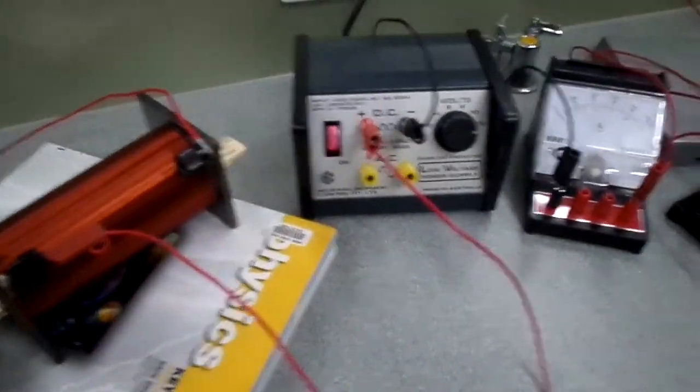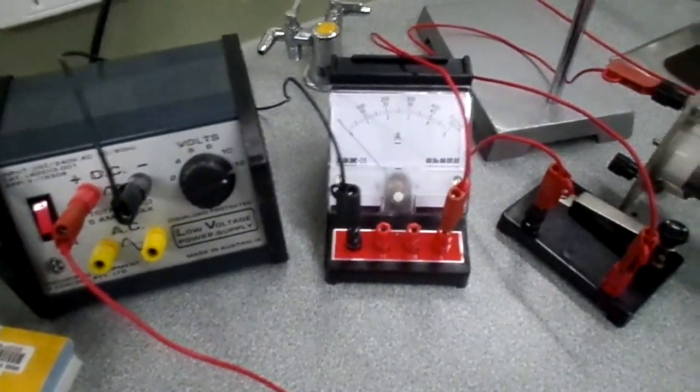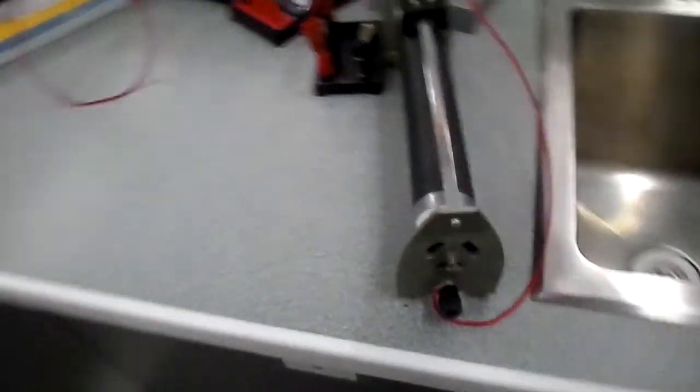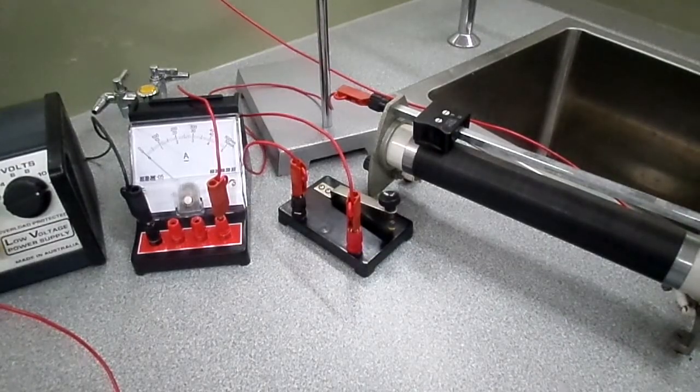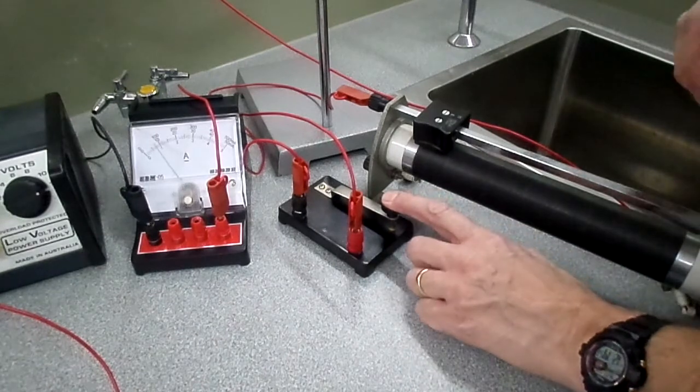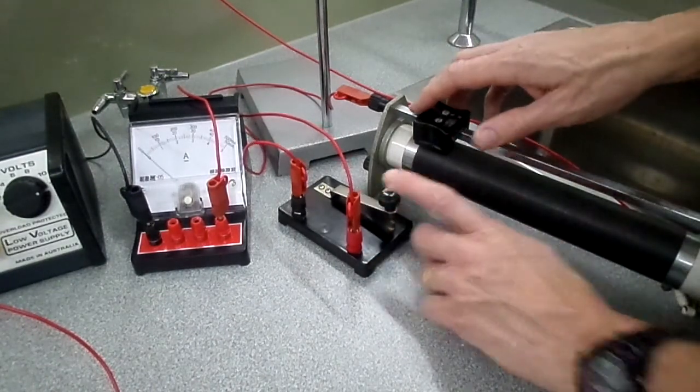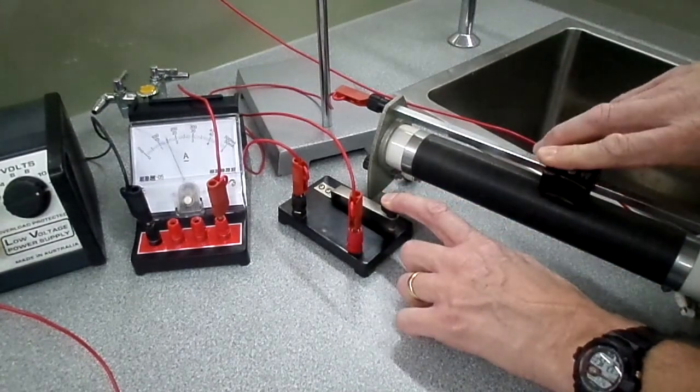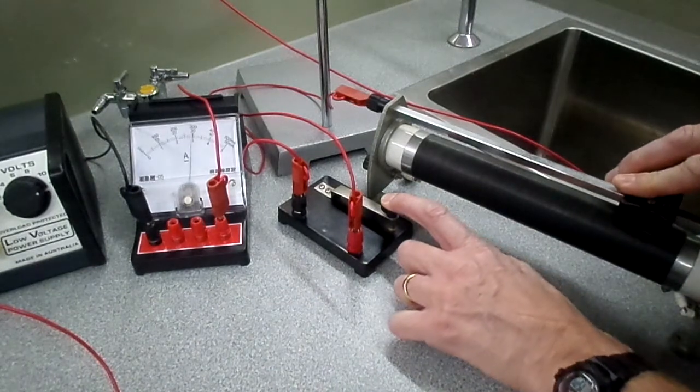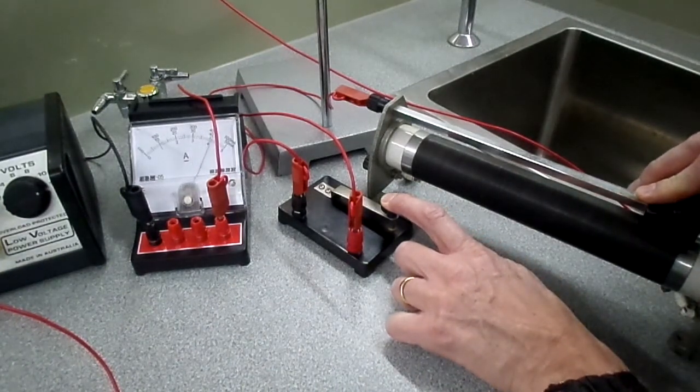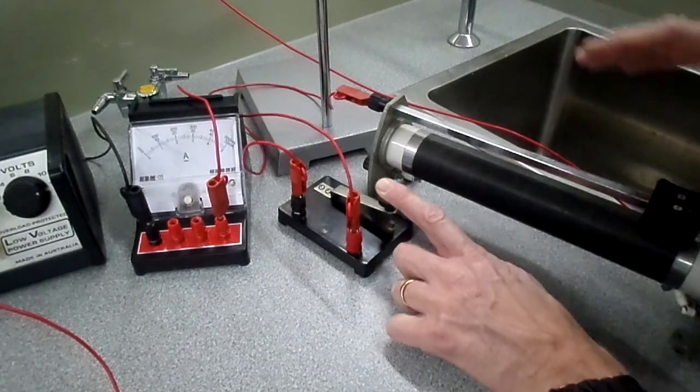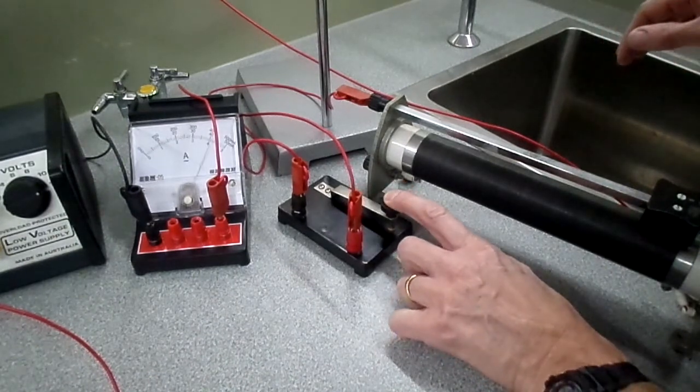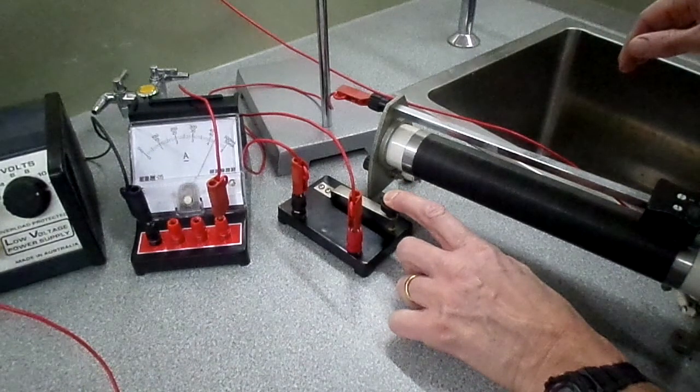Providing power to the experiment, we have a power pack at 12 volts, an ammeter to monitor current, a switch, and a rheostat to tune the current to a desirable level. In part 2, like in part 1, we use the rheostat to adjust the current to a desirable level. Beginning with the rheostat at its maximum resistance, we reduce the rheostat resistance, thereby increasing the current until we find a current that's desirable to use, but which maximizes the generated field from the coil. For this experiment, I've again chosen 4.2 amps to be the current that's flowing through the wire and through my coil.